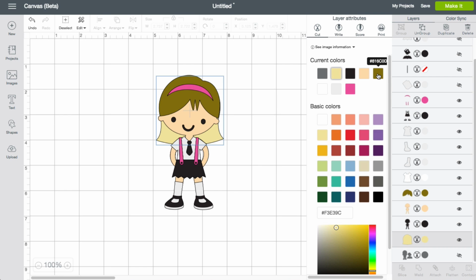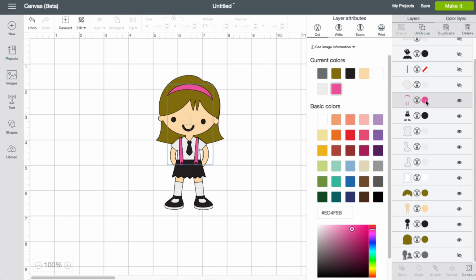This is great because all the colors that are currently on our canvas will be shown right here that we are using in this project. So let me go ahead and click on it. And now I have matched the hair color that I selected. I didn't have to copy and paste. Now you can use this down here. You can use the basic colors here in order to change the design to your liking.